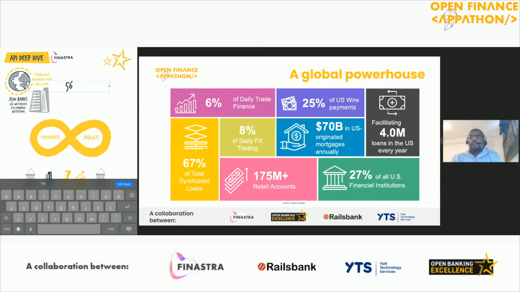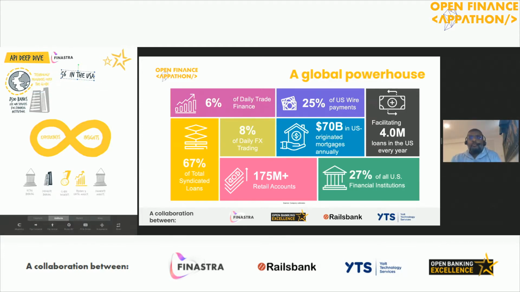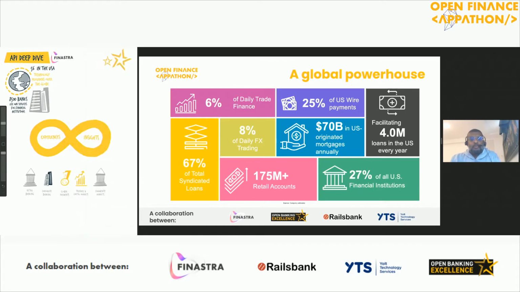Not only do we have this large number of customers, but if you look at our market share, you will see that we have a very large, interesting share in some areas. I will take the syndicated lending space, where we have 67% of the market. So what does it mean? It means that if you build something that connects to our syndicated lending software, you will have the opportunity to reach out to 67% of the market. So it's a huge number and opportunity.